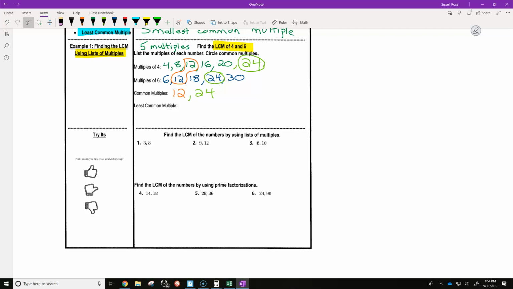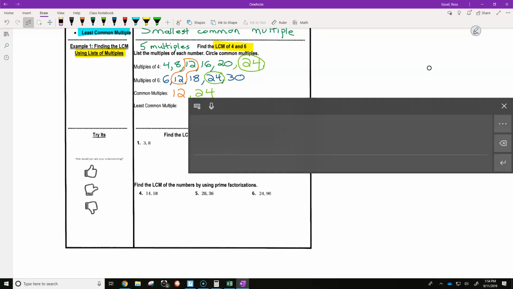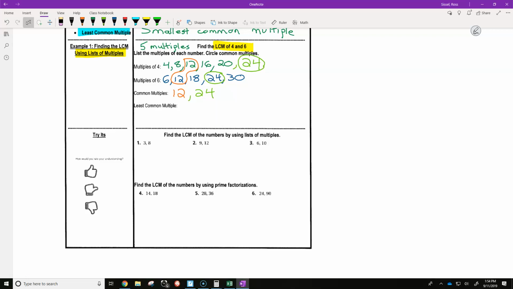And this is the part that I don't like, because there's no set rules. Because I could write 5 out, I might get one common multiple. If I wrote 30 numbers out, I might get multiple. Right now, I'm going to ask you to at least list 5, but I'm going to show you on the next try-it how we can adjust this, a couple of different strategies for the first method.